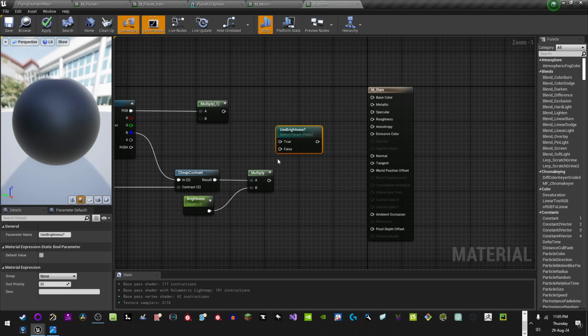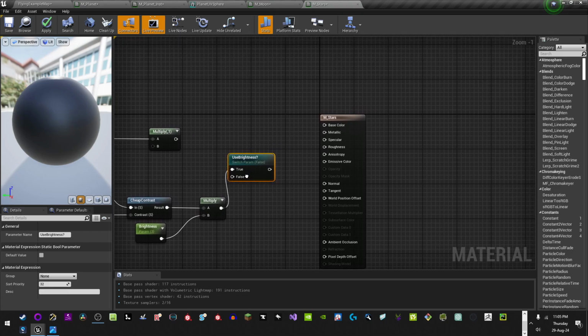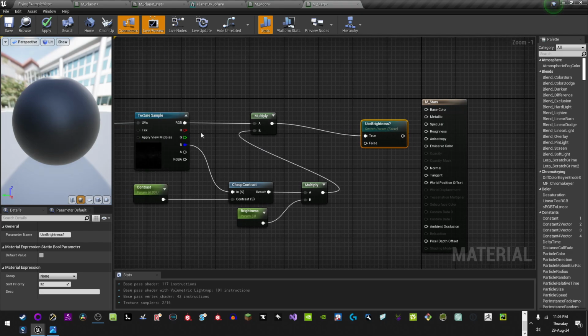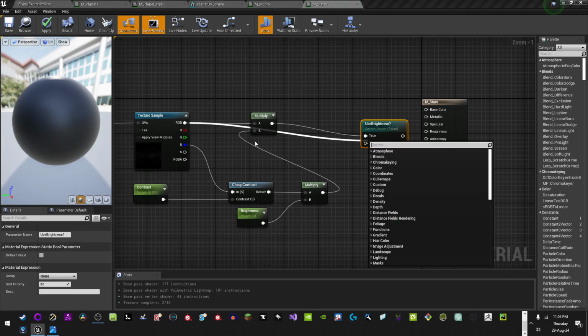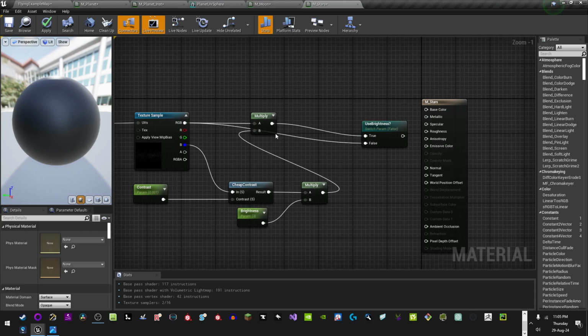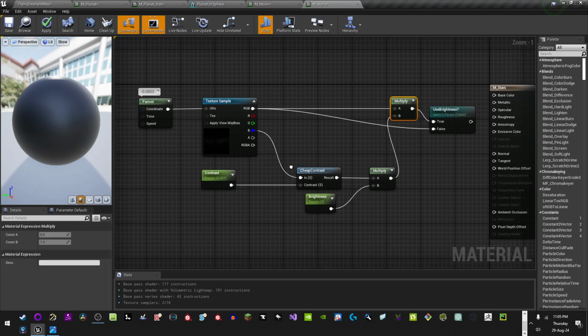If not, we'll just use the straight up texture if we don't want to use the brightness. That's in case we want to brighten up the stars.